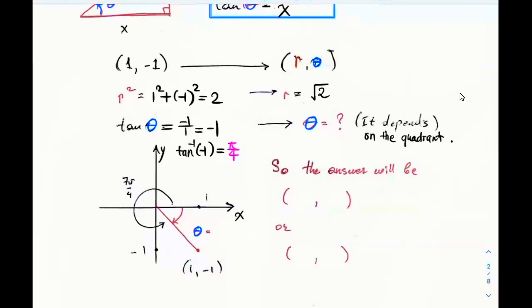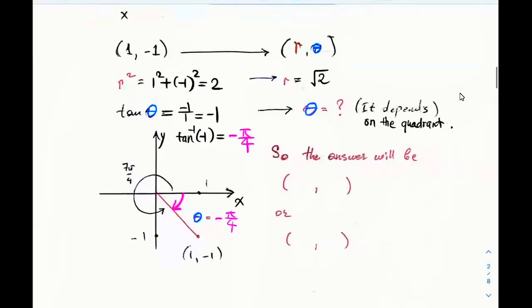And then you figure this one. Oh, I'm sorry. It's not pi over 4. What is it? Remember, inverse tangent can only go from negative pi over 2 to pi over 2, remember? So it should be negative pi over 4, okay? So over here, you have theta to be negative pi over 4 if you go this way.